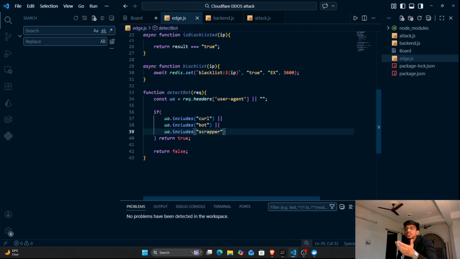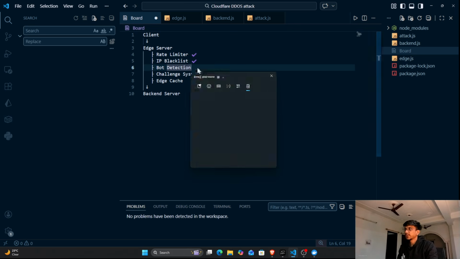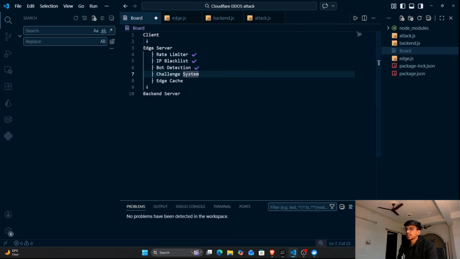Usually the Cloudflare engineers research this. There is a complete team of cybersecurity analysts who keep looking into user agents, but right now we are saying that maybe we have a user agent that we have indexed locally. If it matches, it returns true, otherwise false. Now we have to put in the CAPTCHA, right? We are done with bot detection, and now let's talk about the challenge test.